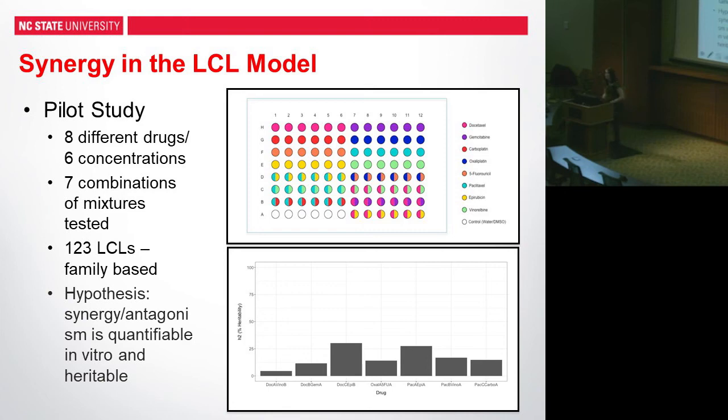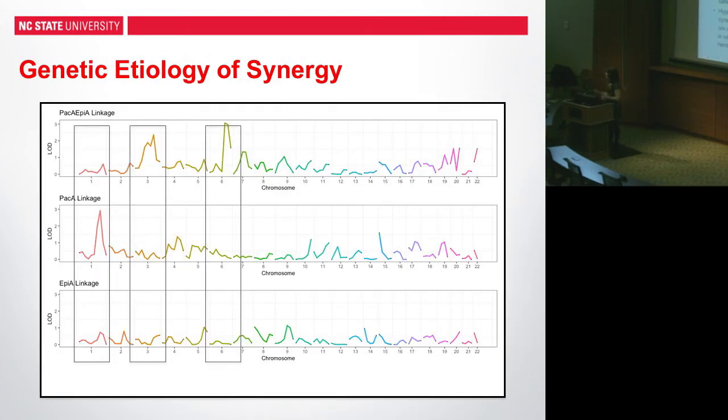So the heritability of synergy is a little bit lower. Now keep in mind, when I'm estimating heritability here, it is not the heritability of total drug response. It truly is the heritability of the non-additive effect, so this is purely of the synergistic effect. And we see heritabilities, our top one's a little over 25%, but we see things in the 15 to 25% range, pretty interestingly. We also took a sneak peek at linkage results for these because I can't help myself. And one interesting finding we've seen, knowing that this is underpowered and maybe anecdotal, is we see differences in the overall etiology of the monotherapies versus the combination therapies.